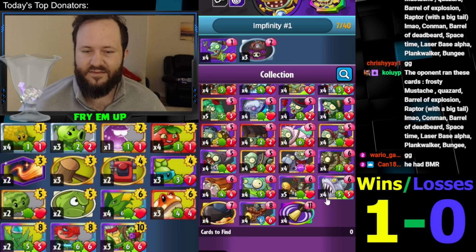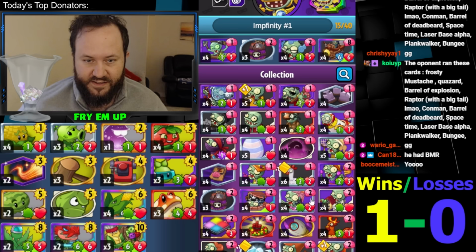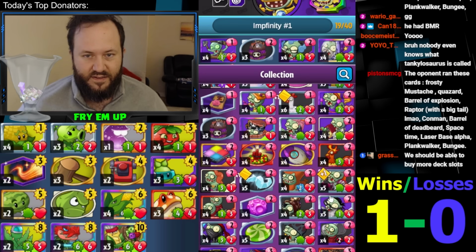We're running Plankwalker as a finisher. I might cut that to a 3 of. He's running Space Time. We'll run that as a 4 of. He's running Quasar. It's very interesting. I'm probably going to end up cutting the Plankwalkers to a 2 of, because it looks like he's actually running pretty decent early game. This will just be a backup plan.